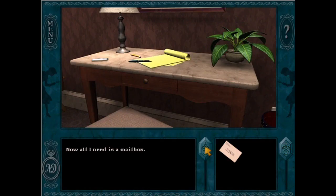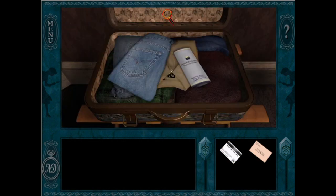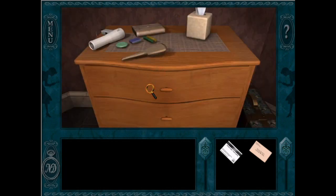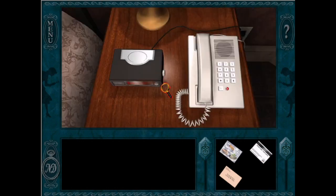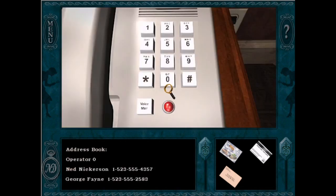Number 9: Treasure in the Royal Tower — Wickford Castle Hotel Room. This may seem low for such a grand game, but the hotel rooms of Wickford Castle are pretty dull compared to the rest of the castle. Nancy's room in particular is decorated almost entirely in the same bland color, so it doesn't feel as inviting or grand as perhaps it should. It's still a nice room — spacious and elegant — but given the rest of Wickford Castle, it should definitely be fancier. It does have some functionality, but it left a little bit to be desired.